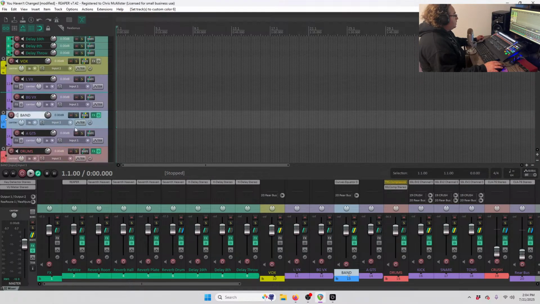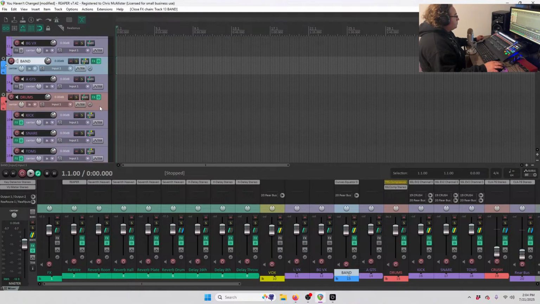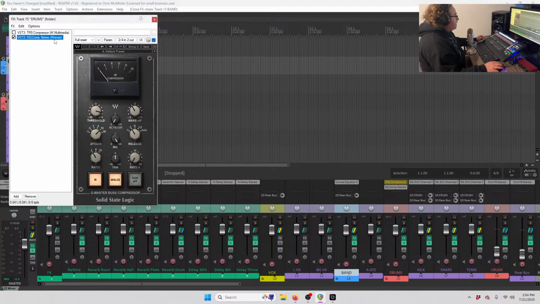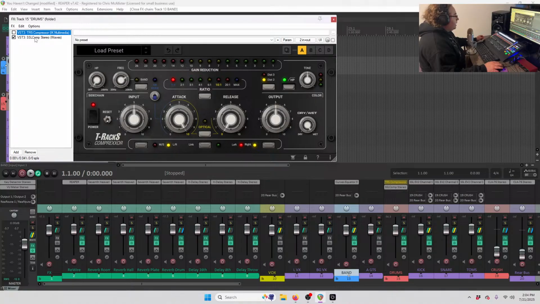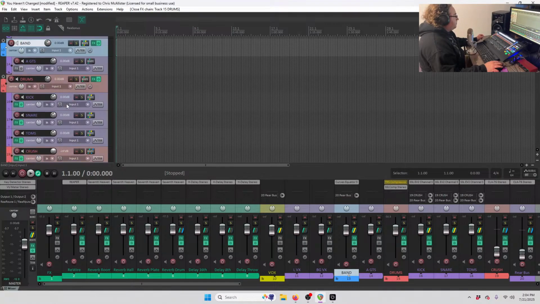For effects on these in the template, for the band, I have Curves Equator. I use that when I sidechain my vocals over to this. It'll attenuate the frequencies of the band so that the vocals come through a little bit clearer. On the drums, I have 2 bus compressors, either the Distressor, this one's by IK Multimedia, or the SSL bus compressor, which I use mostly. If it's an aggressive mix, I will use the Distressor. If it's more of a gentle mix like this one, I will use the SSL. I have this active and already on, so I will be mixing into the bus compressor today.